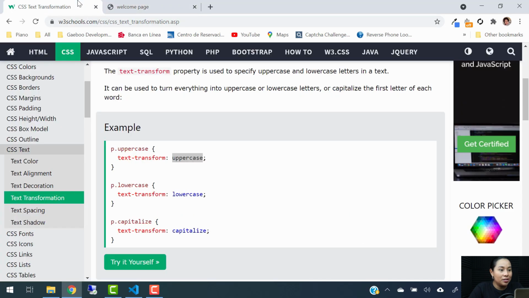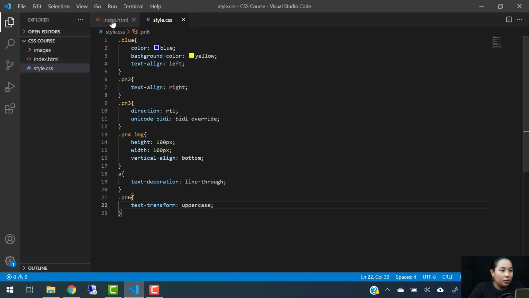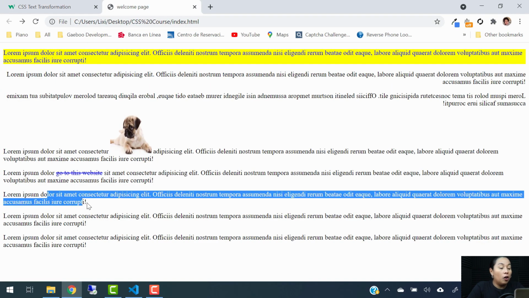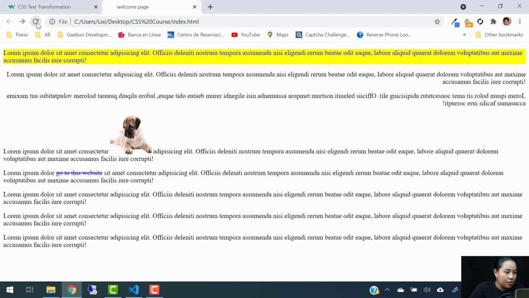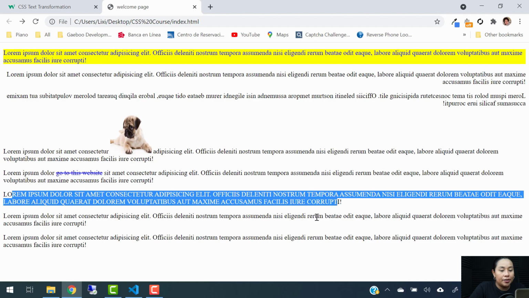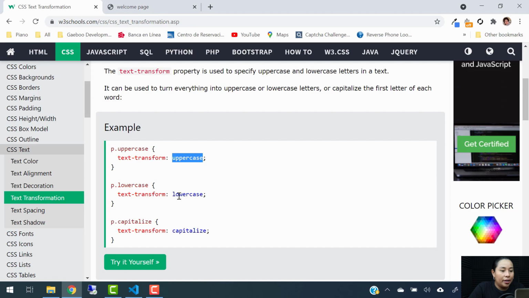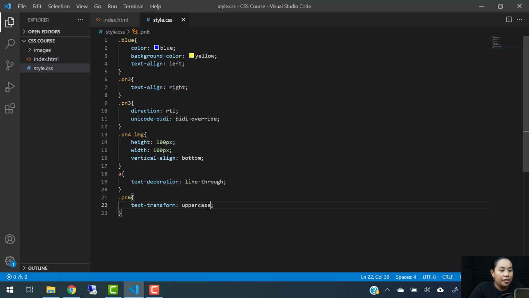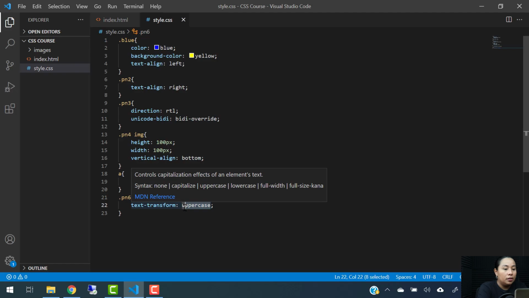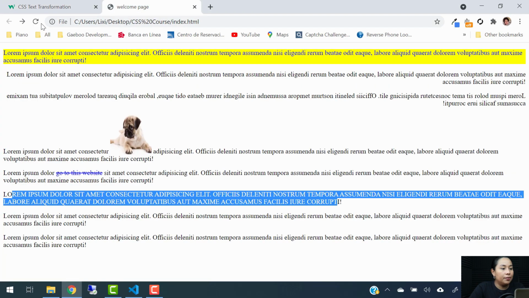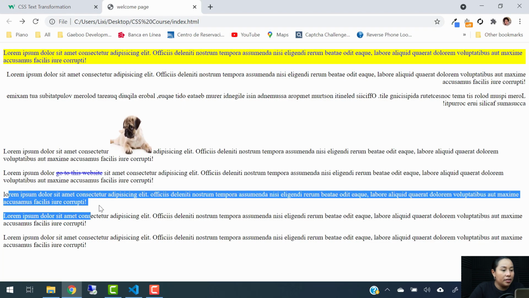Going back to our web page. Oh, and let's make sure I saved the index here also, because if not, you're not going to see the changes. Okay, so going back to our welcome page, to this paragraph, now all the letters should be in uppercase. So let's hit refresh. And boom, you see now all letters are uppercase. Same thing if, let's say, I want to use a different value and turn all of them to lowercase. I simply change from uppercase to lowercase. Let's hit save, going back here, refresh, and now everything is in lowercase.